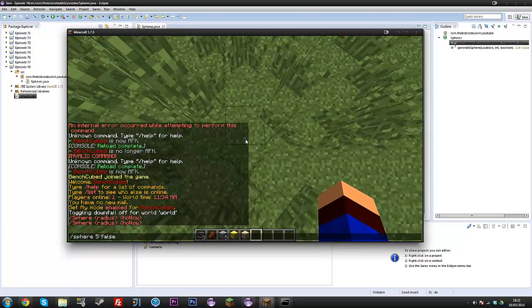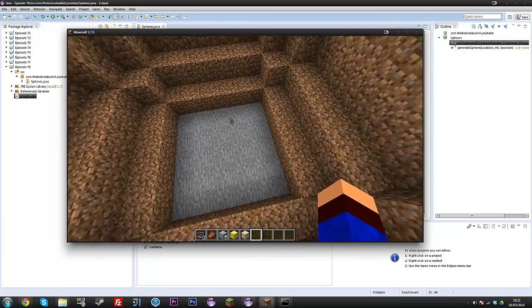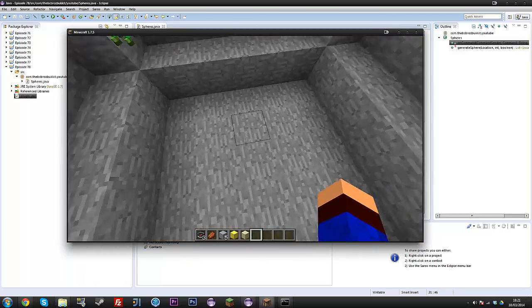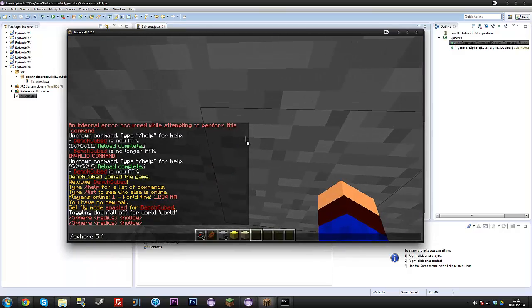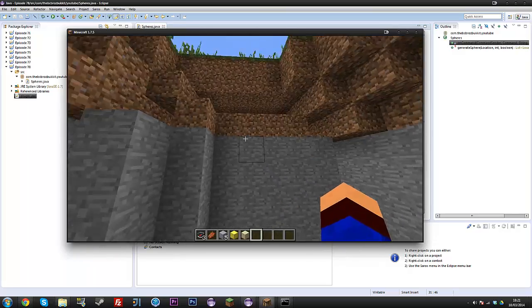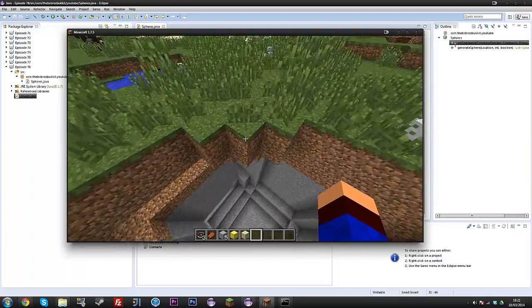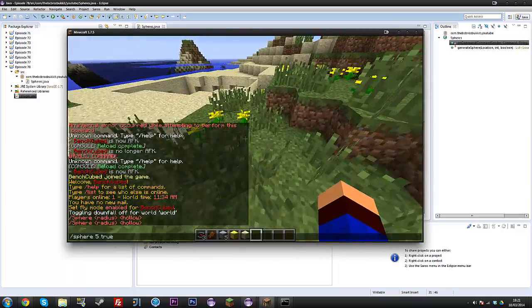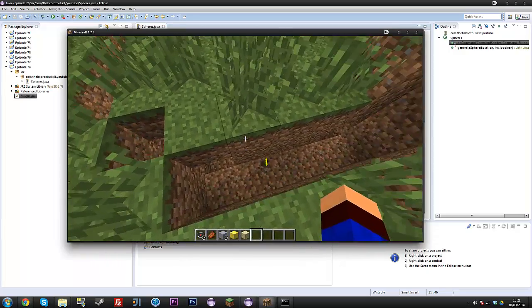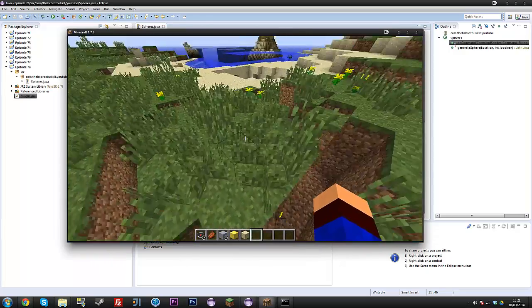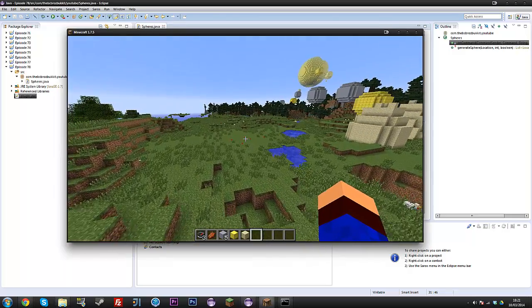Okay, so then I can do it with air. If I stand here and do sphere, it's going to make a hole in the ground, keep tunneling down like so. And as well as that, I could obviously do a hollow sphere. I don't know why you would do a hollow sphere of air, but you're going to get stuff like that. It's just going to look kind of funny. It's going to be a circle on the ground that goes down a bit like so. So yeah, that's how we make circles.